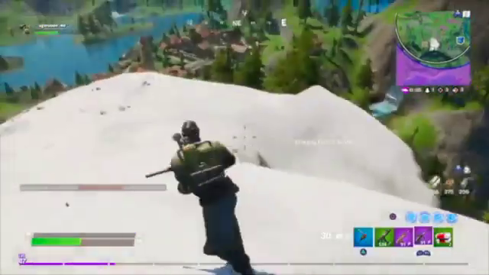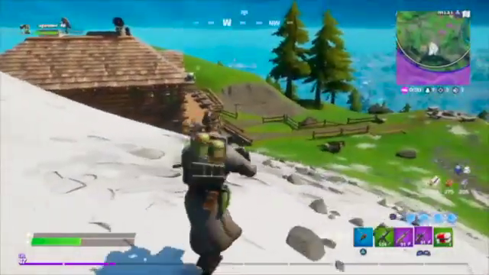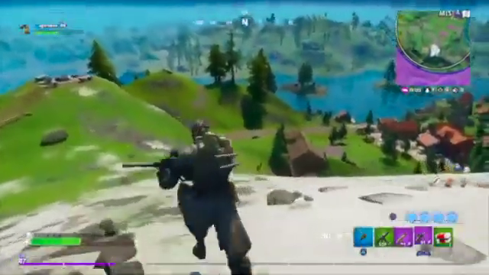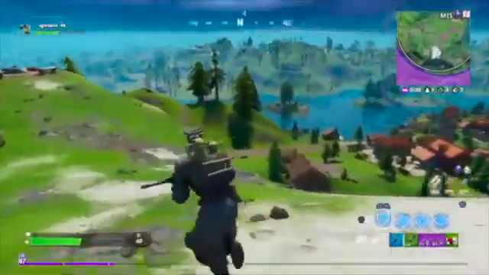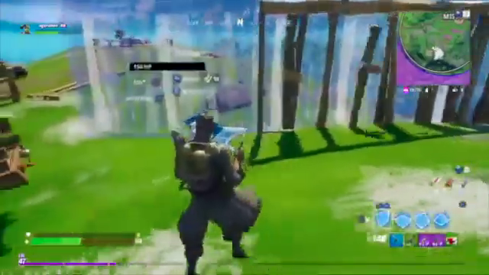Kind of feel secure. And at this point, I'm really thinking I need to go look for some ammo. So I go into this house, and eventually I get into a fight with someone else. This is where I'm just trying to practice my quick build.